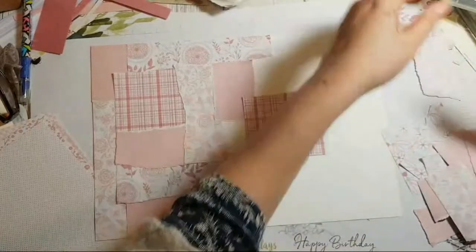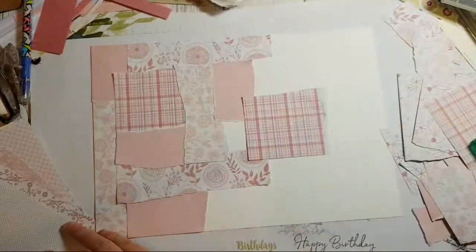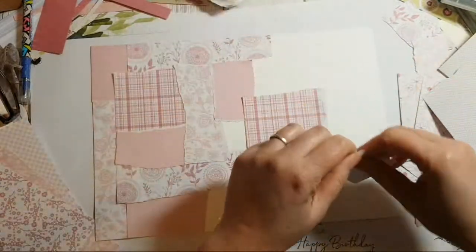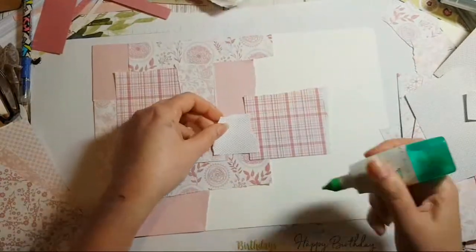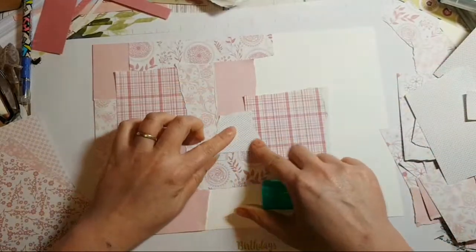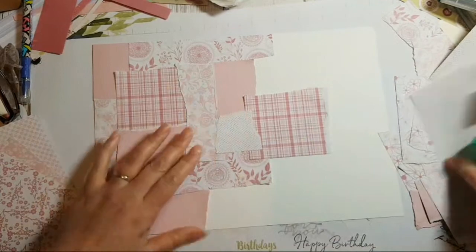Oh, let's make some more. You know what, I'm going to cut up one of these because I just need something else in here. Oh, it's your own group. Oh, well, of course you're allowed to do that then, Vanessa. Super duper.